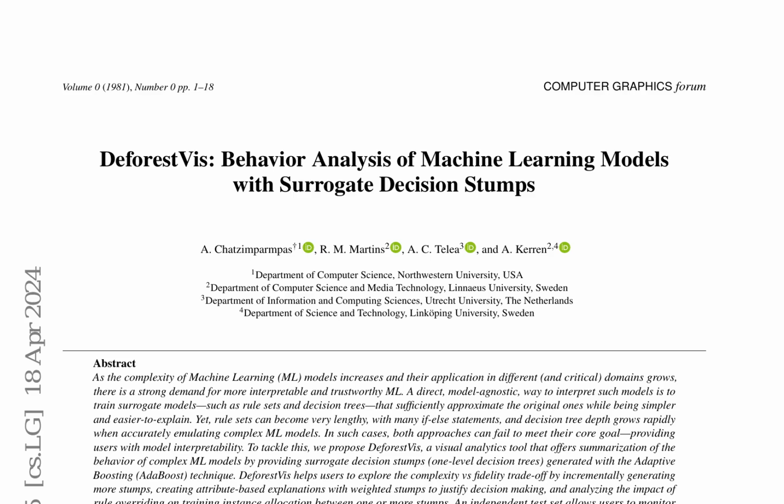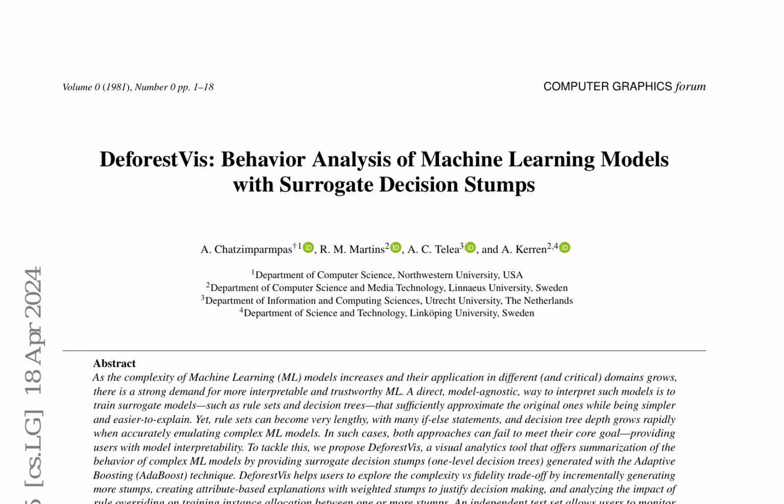in a different class. The system overview of DeforestVis reveals that the front end is developed in JavaScript using Vue.js, D3.js, and Plotly.js, while the backend is written in Python using Flask and scikit-learn. The tool features 5 main views: A. Surrogate model view, B. Feature importance view, C. Decision stump view, D. Feature threshold view, and E. Test instance view. These views enable users to visualize and interact with the surrogate models to gain a deeper understanding of their behavior and predictive capabilities.